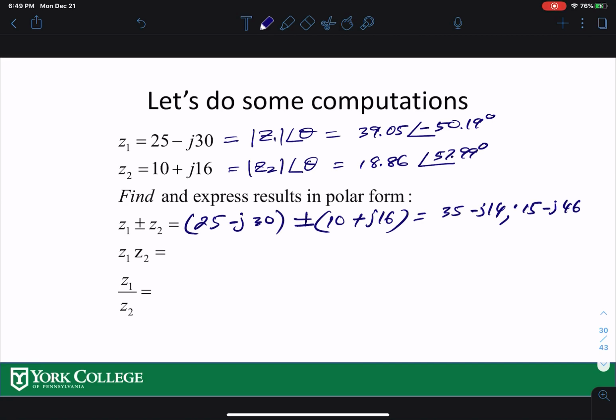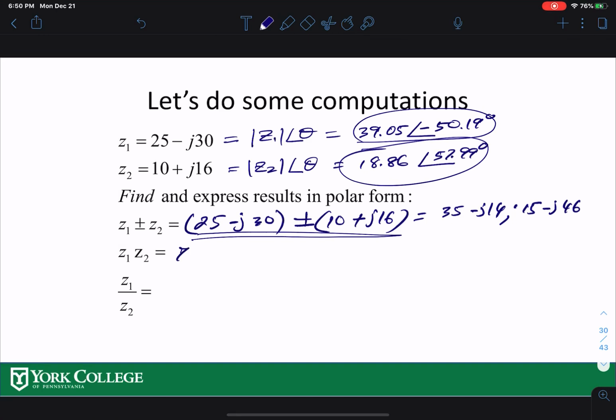But if you want to multiply them, multiplying in Cartesian form is not easy. So we should do it in polar form. So we can use these two polar forms over here. If you now multiply them, your multiplication should be multiplying the two magnitudes here. That will give you 736.8. And when you're multiplying angles, you're basically adding them together. One is positive, one is negative, so you're going to subtract from each other. You're going to get 7.80 degrees.